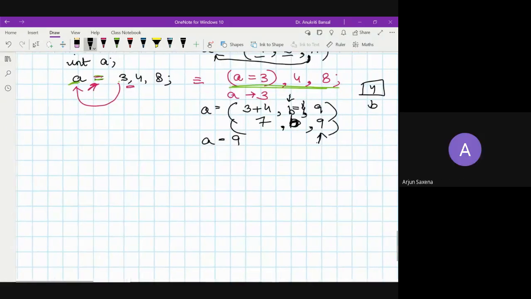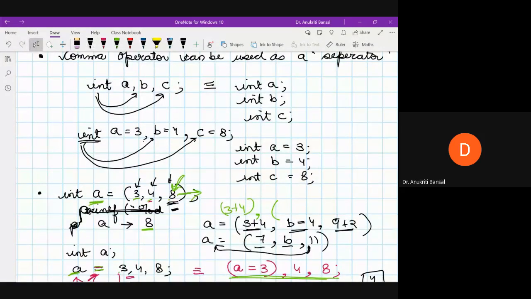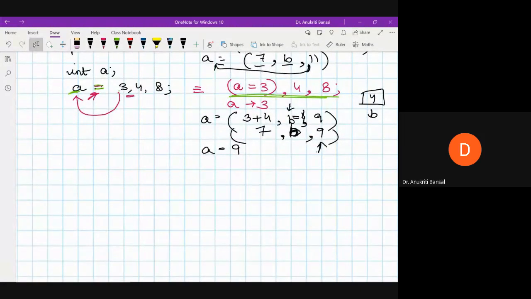Ma'am, so what is the practical use of this comma operator? As instead of typing 3 values, we can only type the rightmost value. हाँ. So what is the practical? Practically, sometimes we need to assign multiple values. Sometimes we assign multiple values after certain evaluations. So उसको हम कॉमा सेपरेट कर सकते हैं. We will learn about these in coming classes. ठीक है, कॉमा ऑपरेटर का यूज क्या है. One is it acts as a separator, and for assigning values multiple times, then also we use a comma operator.